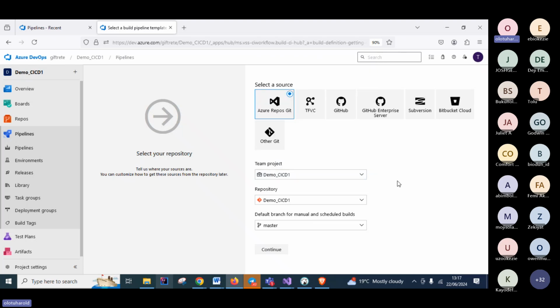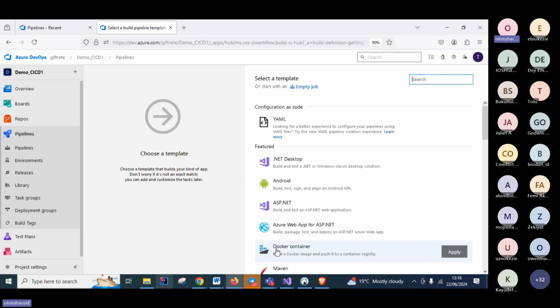Automatically, by default, it has selected that for us, and the repo as well. This is our repo, and we have only one repo there. We are committing everything, our scheduled builds and everything, through the master branch. Then we continue with where our source code is coming from, which is the Azure repo, and continue to create our pipeline.